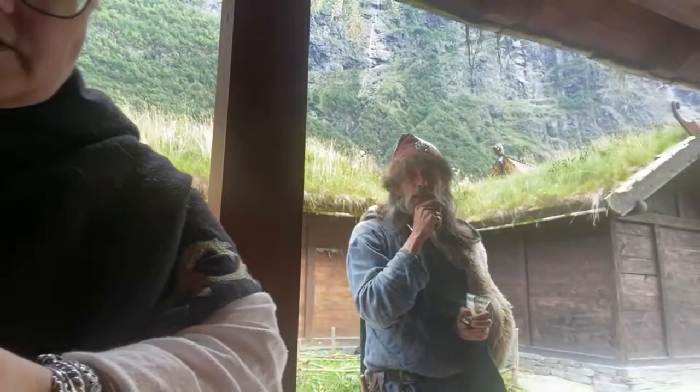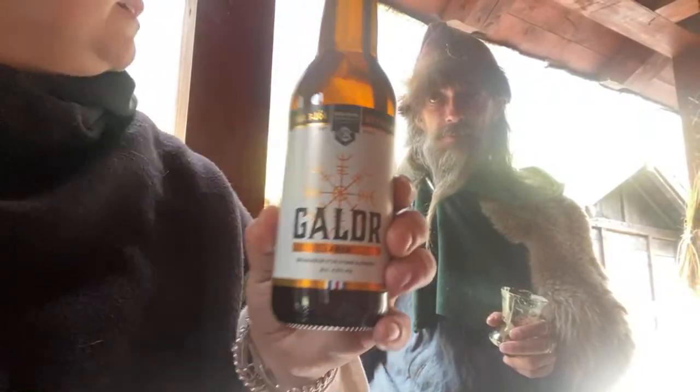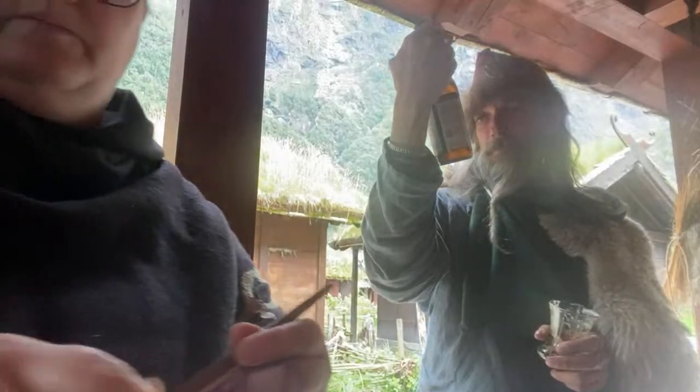Okay, so the other beer is not Lithuanian. She got it for you in Iceland. It's a bit related to the one you got last time. This one is Galdur, and of course it's got a very Icelandic, non-Viking binder on it. Galdur is apparently witchcraft, which you can read about, and it's witchcraft beer, 4.6. This is Icelandic, if I remember correctly, which is why they put that on everything. That symbol is everywhere in Iceland. You can read what it is, though. It's 4.6, so it's weaker than the other one. Yeah?